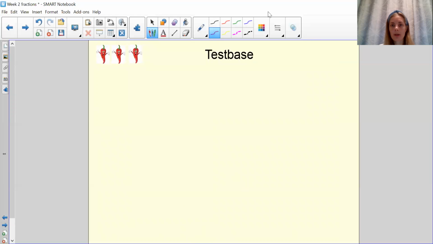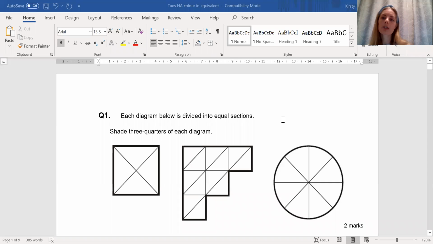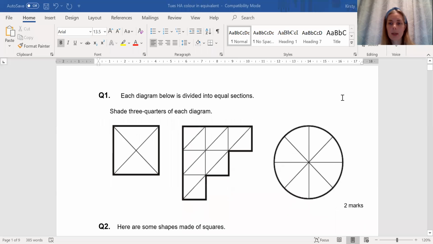Right, so I'm going to quickly stop sharing and find the next bit of information. Right, so these are the 3 chili questions. If you're doing 3 chilies, this is what you're going to be doing today. There's a couple of questions, and I'm going to go through them, and then I'm going to let you go try and get them, and then you can look at the answers at the end.